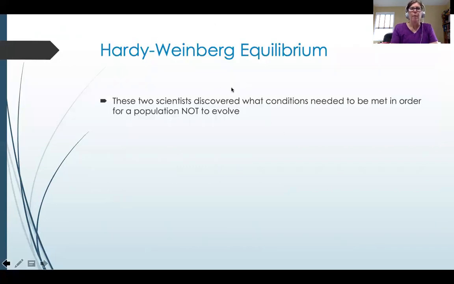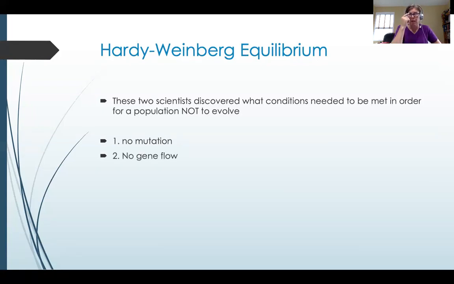Now, with our Hardy-Weinberg equilibrium, these are two scientists that discovered that populations will not evolve if the following conditions have been met. Now, if we look at all 5 of these conditions, we can honestly say that the odds of that happening is slim to none. Therefore, they're basically saying all populations are evolving. So the first one is, there has to be no mutation. We get mutation. That's a common thing. We're constantly making mistakes when we replicate our DNA. Sometimes it gets fixed, sometimes it doesn't, sometimes it gets through, sometimes it causes a problem, sometimes it doesn't.